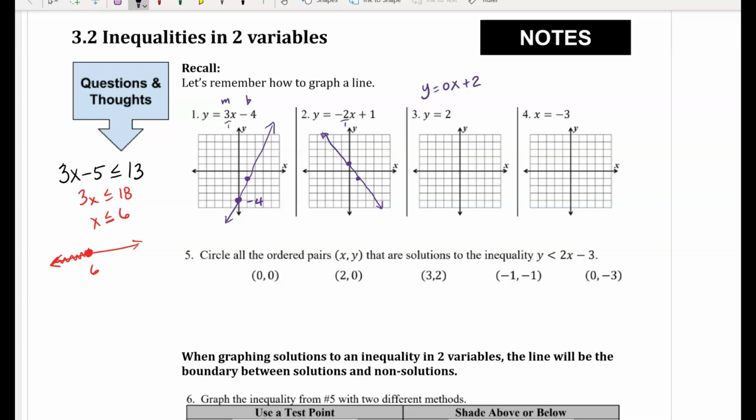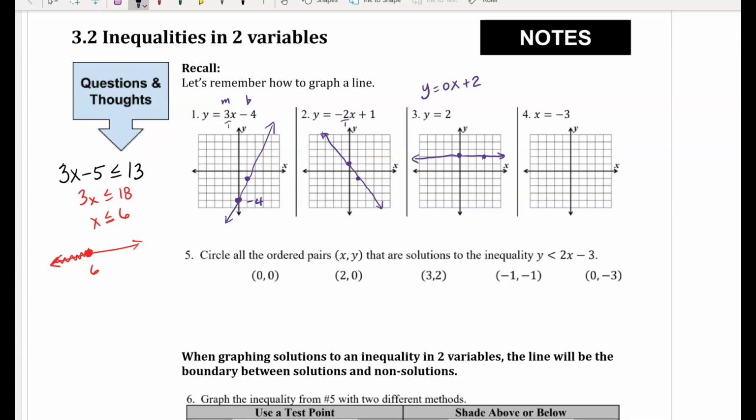If our slope is 0, that means we have a horizontal line. Another way to think about that is that y is equal to 2 regardless of what our x value is. So if our x value is 0, y is 2. If our x value is, say, 3, then y is 2. And once I have 2 points, I can draw the line connecting those points. That horizontal line has a slope of 0.